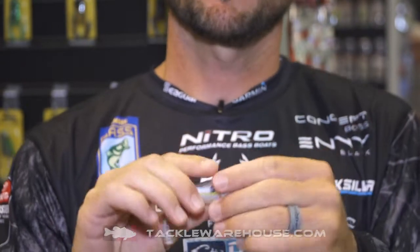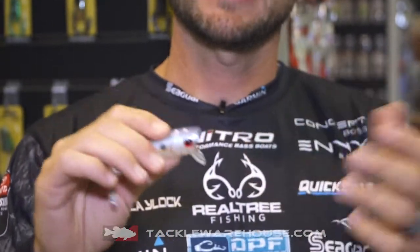If you're not familiar with the prank, we came out with the original prank last year. It's a lot smaller size, more of a finesse style topwater. The cool thing about the prank is you can crank it, pop it, and after you work it to where the end of your target, you can reel it back to the boat just like a crankbait.